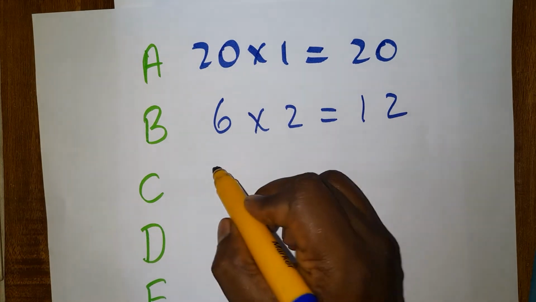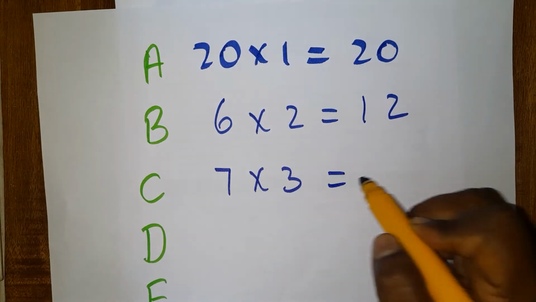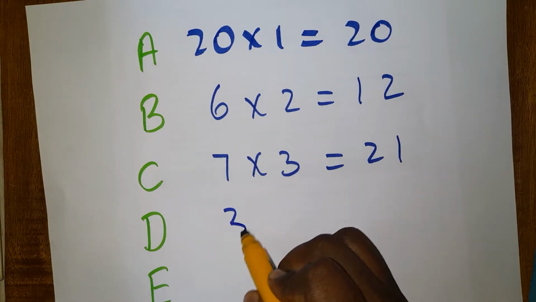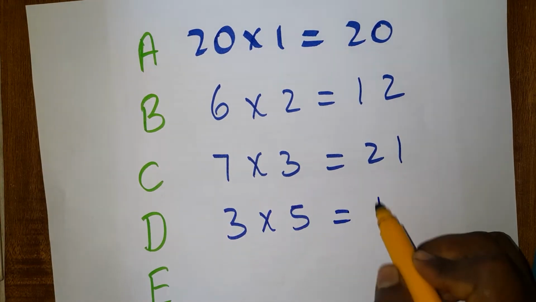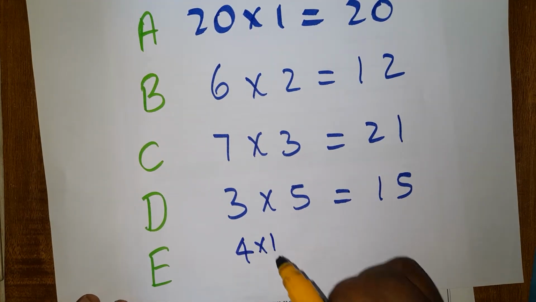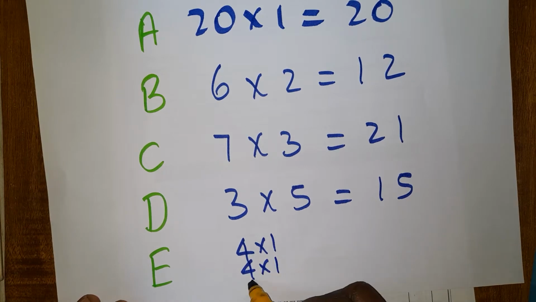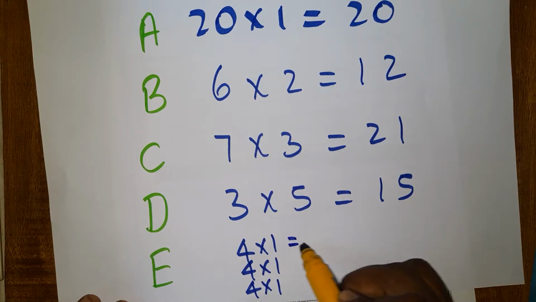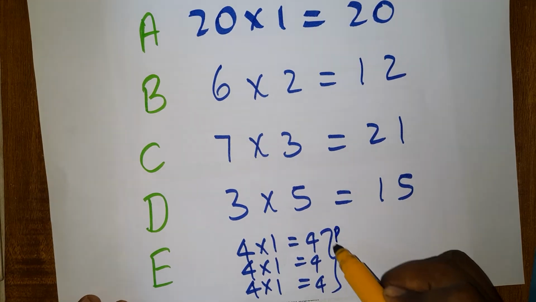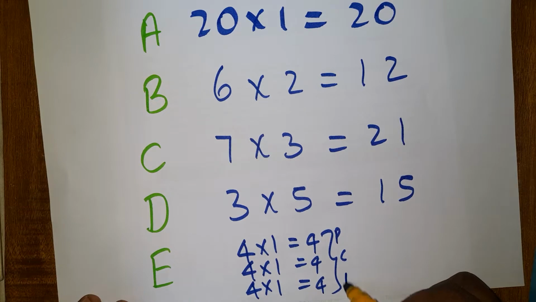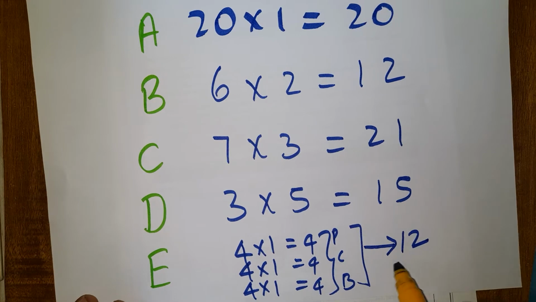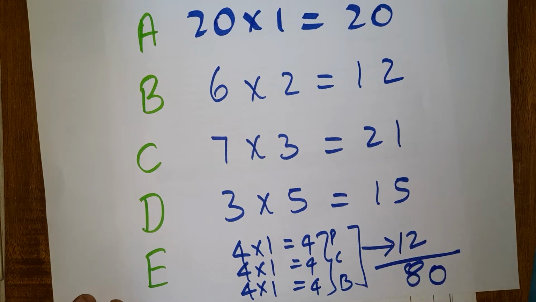Section C is 3 marks, 7 questions of 3 marks, so we have 21 marks. Section D is 5 marks, 3 questions of 5 marks, so we can get 15 marks. Section E is a case study question, 4 into 1, each subject 4 marks, a kind of MCQ only. So physics, chemistry, and bio each get one case study question, so it is 12 marks. Totally we'll get 80 marks as a science question paper.